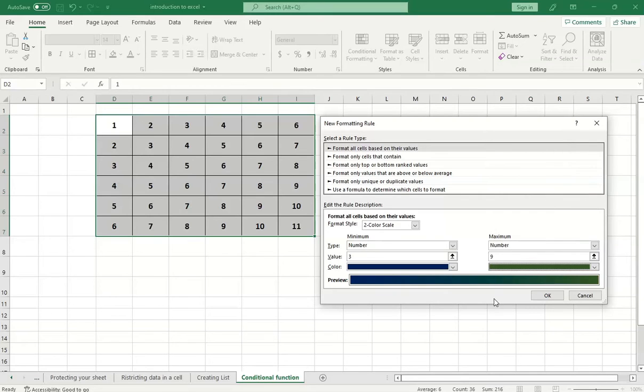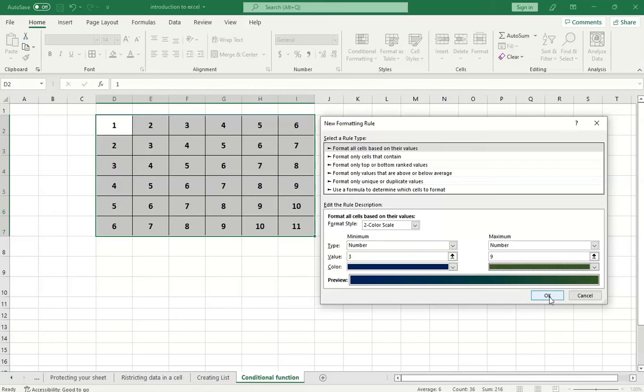Okay, so based on their values, this rule would give us all the numbers that fall between 3 and 9, and the number that is lower than 3 is going to give us a similar color as 3, and the number that is more than 9 is going to give us a similar color, but within 3 and 9 is going to give us this blend here.